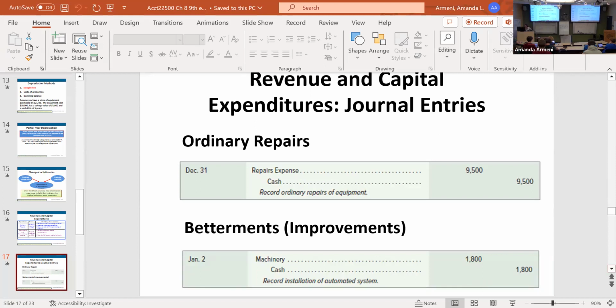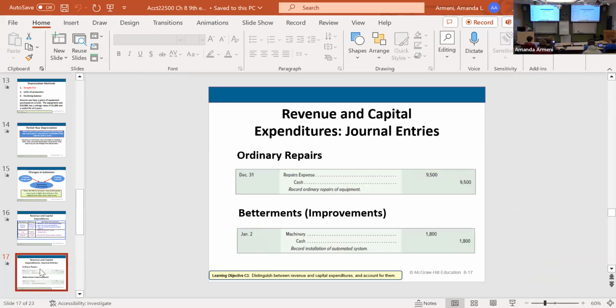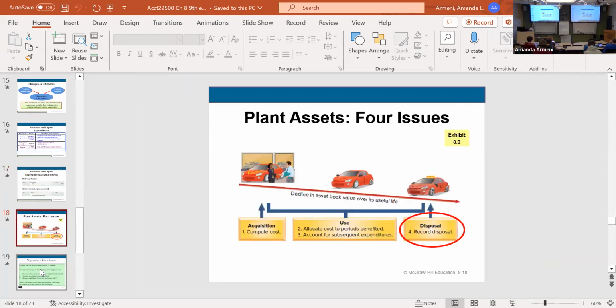All right. So we are getting to the last leg of our asset's life. So we talked about what the accounting implications are when we acquire a new fixed or long-term asset. What are the accounting implications when we have to use that asset? And so we depreciate it over the period that we're using it. What happens when we have these additional repairs? How do we go about accounting for that? The last leg of this asset's life, as far as our accounting records are concerned, is when we're done using it and we have to dispose of it.